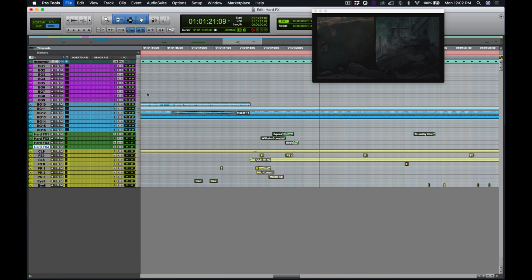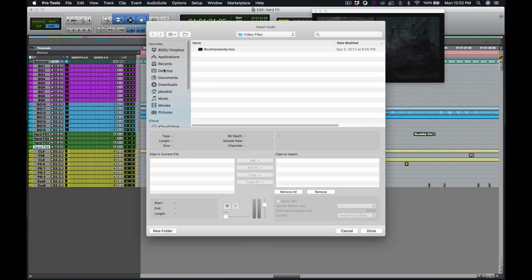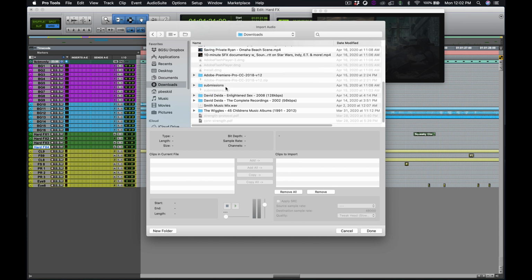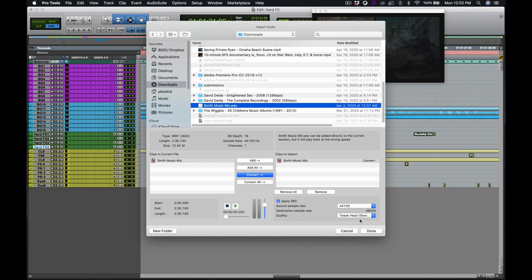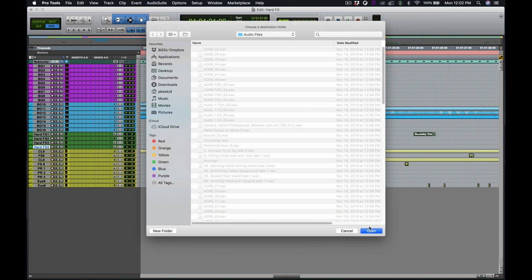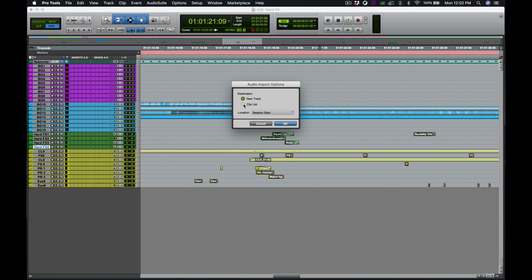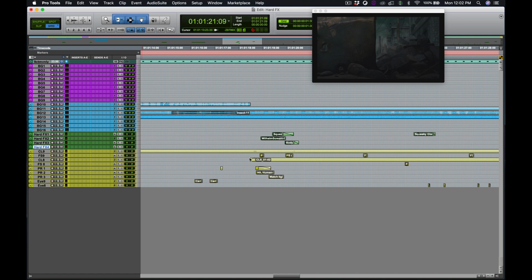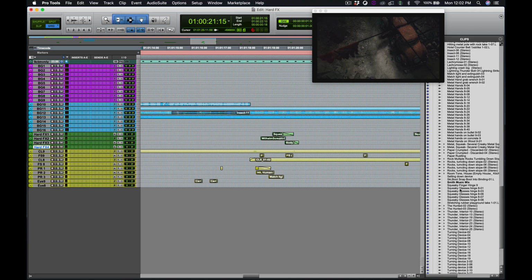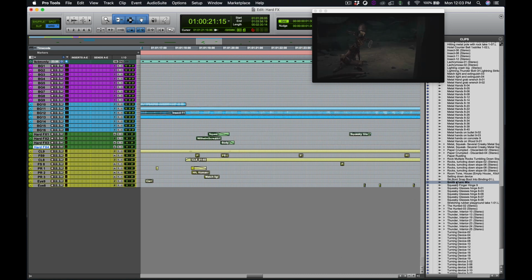I'll show you here, if I went to import audio, and I'm just going to find a random thing from my downloads here. So let's look. So here's something. What I want to do is, instead of just importing onto a new track like it's going to ask me to, I want to add it to my clip list. And that's this guy over here. So I'll add it to my clip list and boom, it doesn't take up another audio track. It winds up over here. I think it was Smith Music Mix. So there it is. In which case I would have my blank hard effects tracks and then I would just start throwing those things in where they were needed. So then I'm not creating a thousand different tracks for each single sound effect. I'm just adding them to the list. So hopefully that makes sense for you guys.